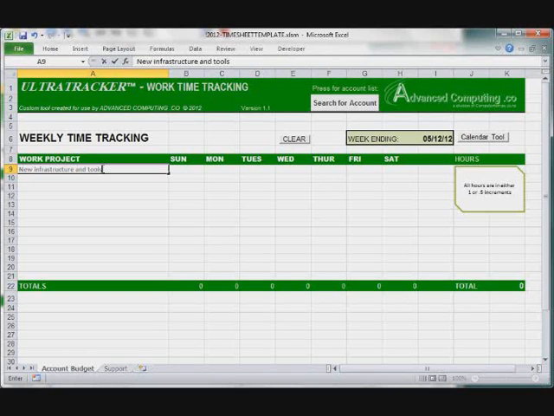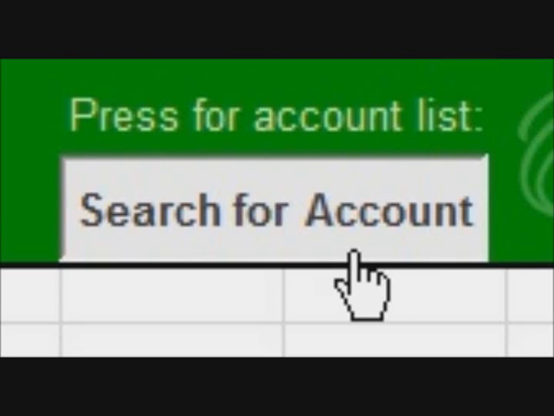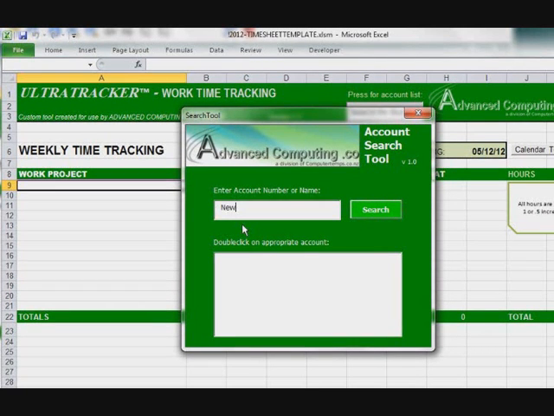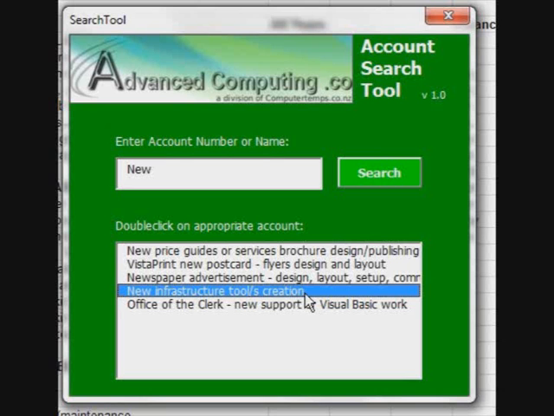Okay, so instead we solve this problem by creating a simple search for account button on the Excel form, writing a bunch of code in the background that automatically brings up a pop-up window where your staff can search for an account type. In this case, instead of having to know the full account name or even waste their time typing it, they'll type the first few letters of an account name, click search, and there it is. Double click on it, and it inserts automatically.